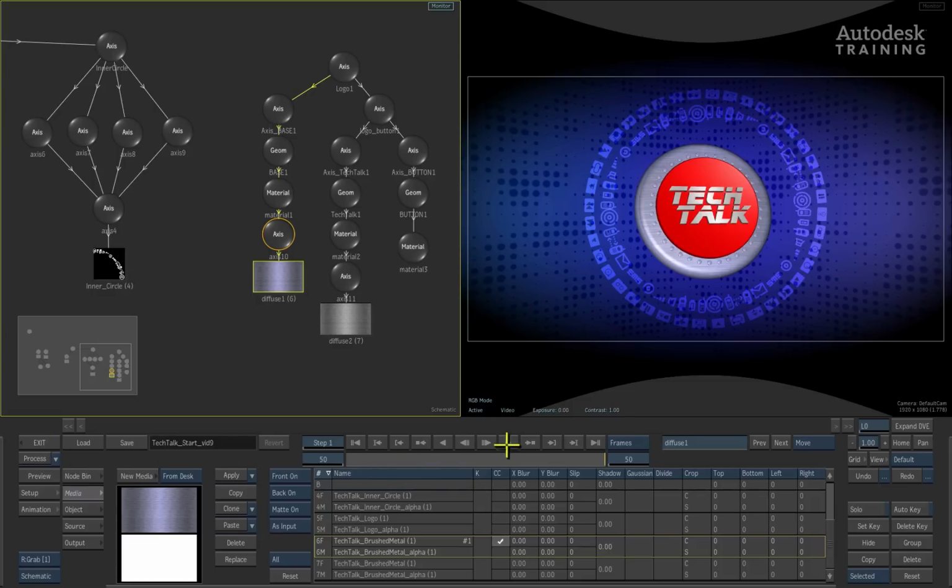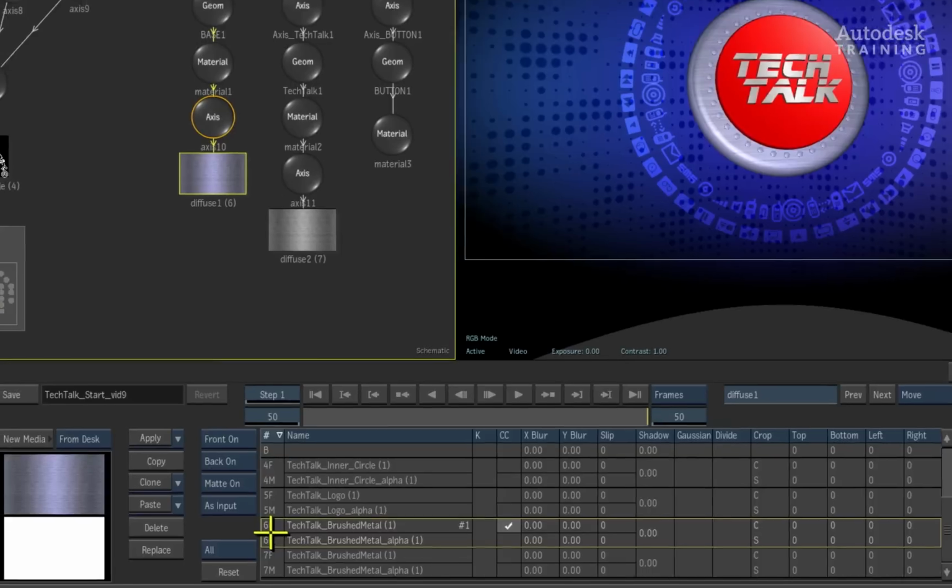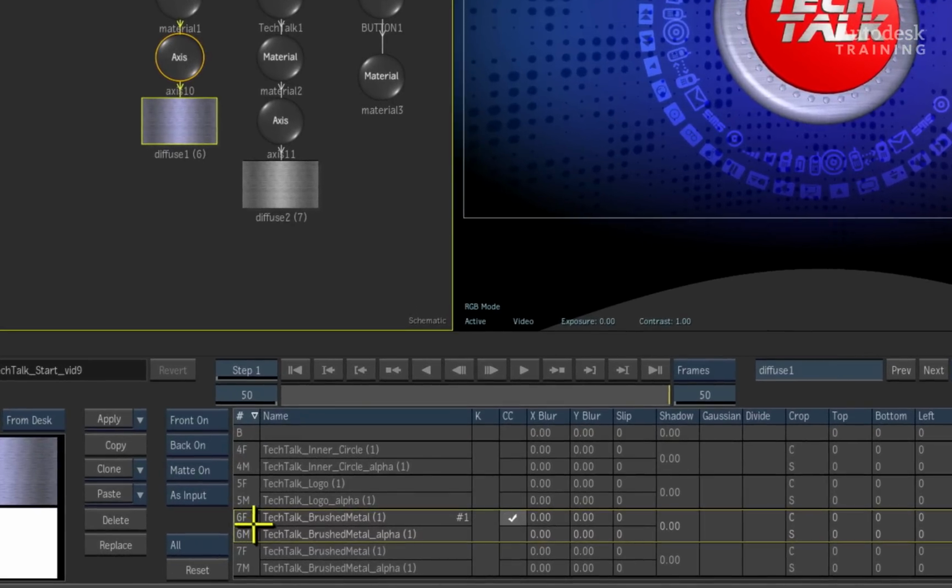So we've applied the color correction to the first metal texture, but it would also be great to add the color correction to the second metallic texture as well. We can simply achieve this by copying the color correction between one media to another in the media list. To do this, select the CC box from the first metallic texture. With the selection made, press the copy button located to the left of the media list.